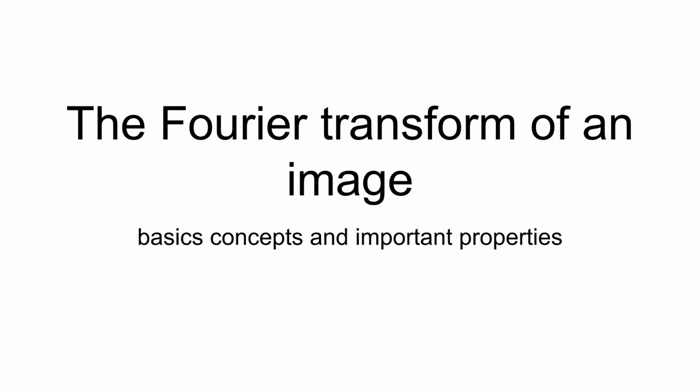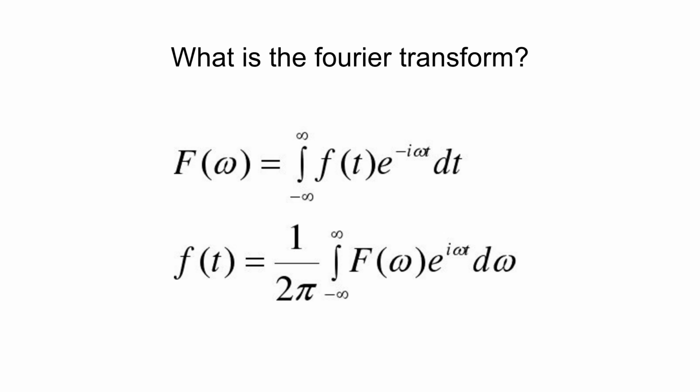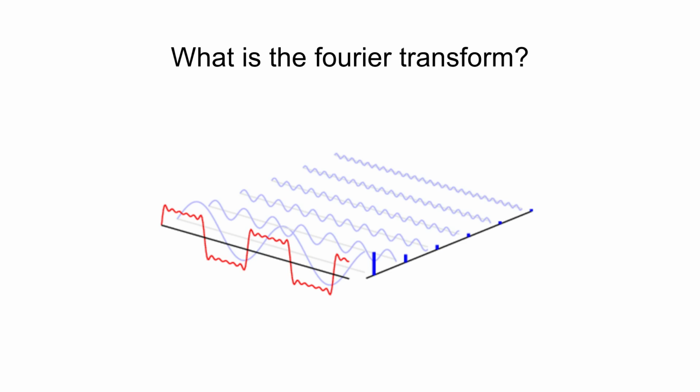In this video, we will explain in brief what the Fourier transform of an image is and what some of its applications are. So, what is the Fourier transform? To explain that in detail, we would have to go through a fair bit of math, which we're not going to do right now. In short, it's a way of mapping a signal into its frequency domain.